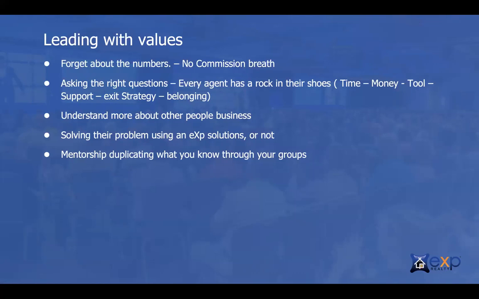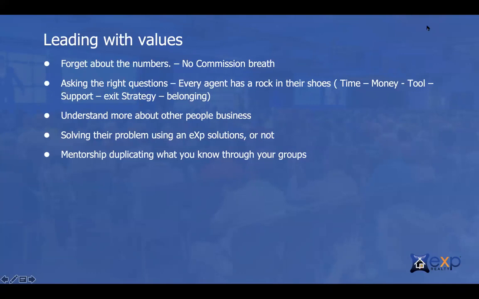Yeah. So after you peel the onion, if you will, it all comes down to some really basic things. The agent either has an issue with time, money, or the tools they have. I hate it, but Jeff keeps saying like what command call, whatever, so I usually touch on that stuff with KW agents, because I know they have a bad tool over there. Then support, a lot of them, this is big here, and you cannot bring it up in the beginning. You have to understand more and see. But a lot of the time when I talk with experienced agents, they have an issue with exit strategy. Okay, exit strategy. Yeah. I knew there were 4, 5, or 6 of them.